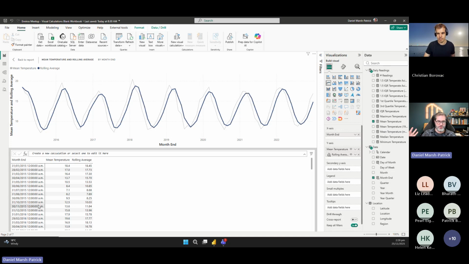We've reduced the grain of our visual, so our visual can display more data points, but those data points are now at a higher level of detail. We've aggregated them to monthly rather than daily. So again, we have many ways to play, but we still have to think. It's the age-old problem from a data modeling perspective. When you're building a fact table, you've got to think of your grain. The grain of your data really dictates what you can actually do downstream.